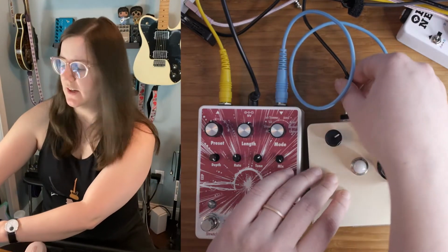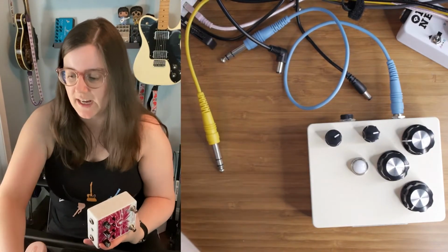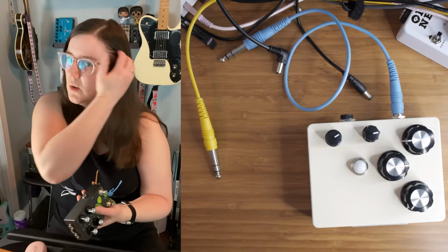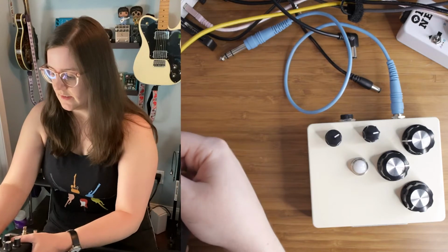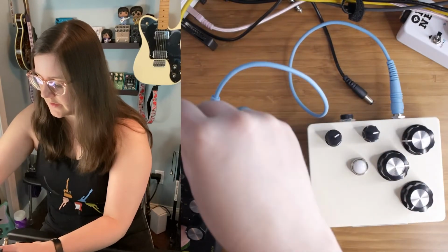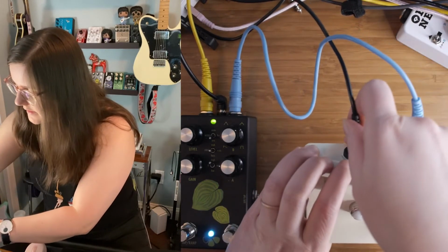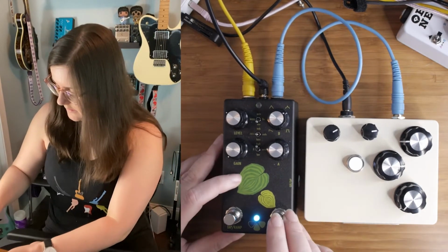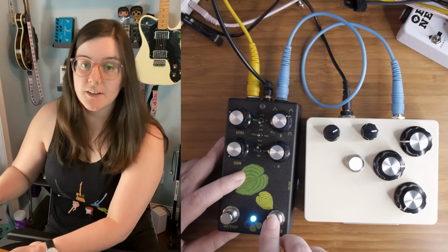Can't really hear reverbs very well, frankly. So that was a fun experiment because reverb really needs to have a stop. I'm curious to see if an envelope filter will change the character at all. So I'm plugging this in now. All right, let's plug this guy in first. This is the Flower Petals Hostawa. Just to hear the difference there.